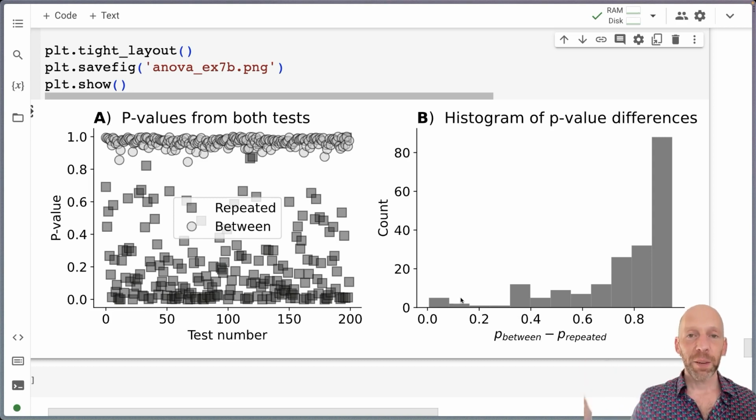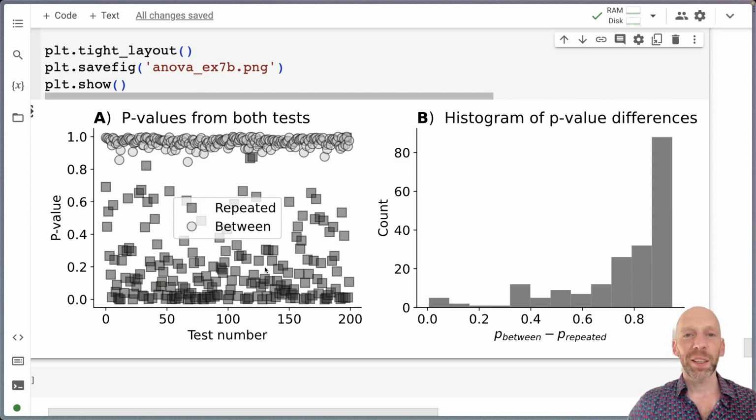So this is different from exercise 7, where we observed basically an unbiased difference between these. It didn't matter which; sometimes it was randomly higher for between, sometimes randomly higher for repeated. That's not what's happening here. In this case, all of the between subjects p-values are really, really large. They're extremely close to 1. And the p-values for the repeated are anywhere from a little bit smaller to a lot smaller.